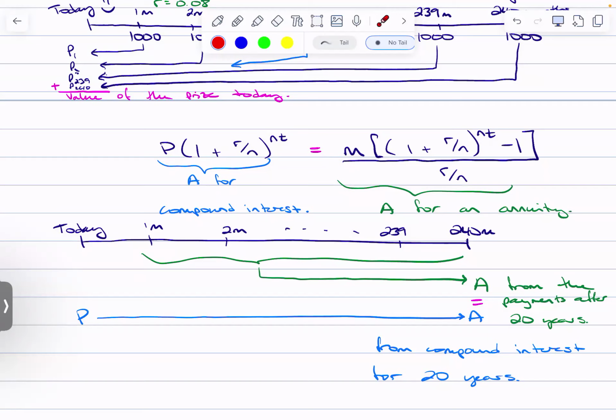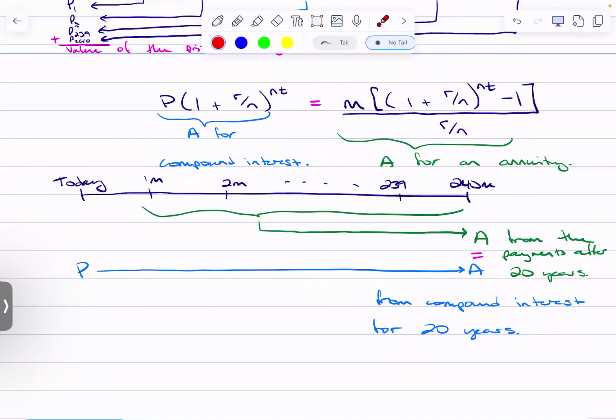P and M. Okay. All the other guys here are pretty similar, right? Besides P and M, we've got R over N, R over N, R over N, N times T, N times T, no other players, right? So they're kind of boring, right? The only interesting thing is maybe if you adjusted your payment amount to solve for T, a little bit trickier, but you could do that, right? What if I increase my payments by $100 each month, for example?